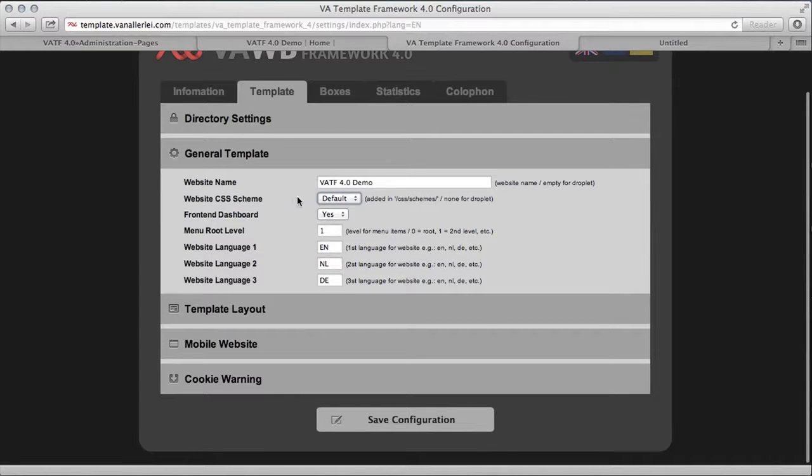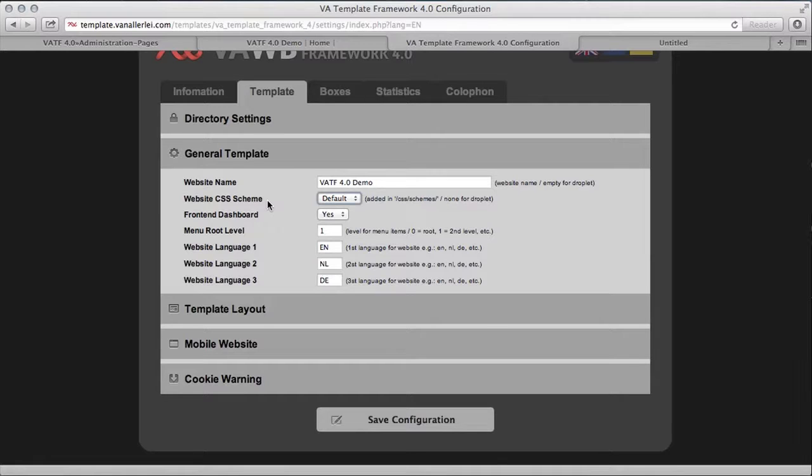So as I told in the early tutorials, if you're using the droplets, you can have different schemes, different designs on different pages. So you can have a different scheme, for example, for the home page with a slider, and the styling is designed especially for the home page in that case.